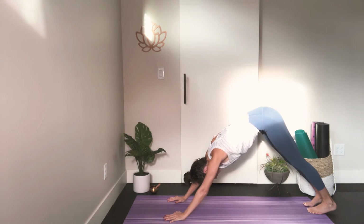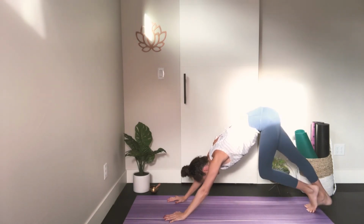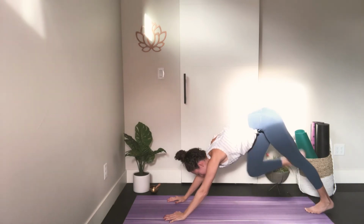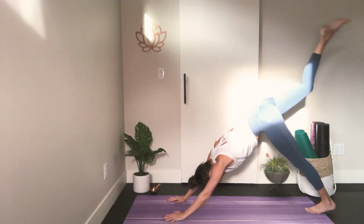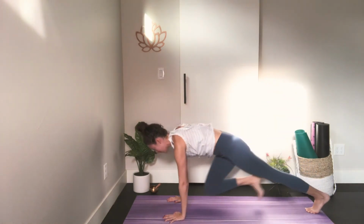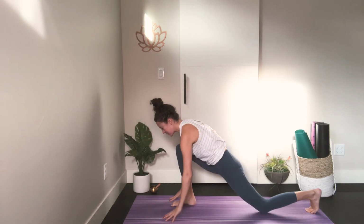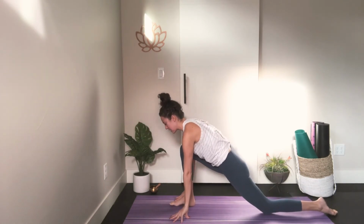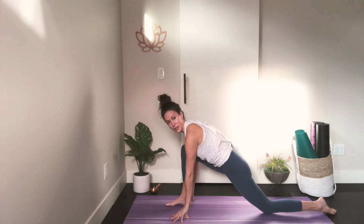Awesome. Okay, one more time in these twists. On our next breath in, let's lift our right leg all the way up. Just reaching it back behind you, doesn't have to be very high. And then exhaling, bending that right knee, slowly stepping that foot to the front. This time we're gonna lower down to that left knee, just like we did the first time. Check out this front knee, making sure the ankle stays right above the knee.